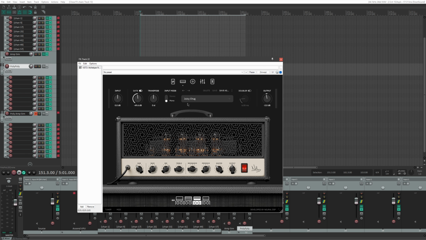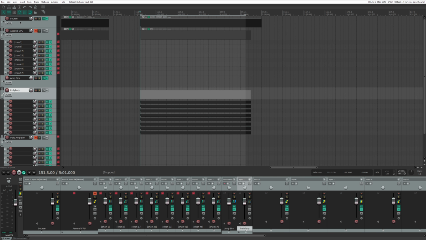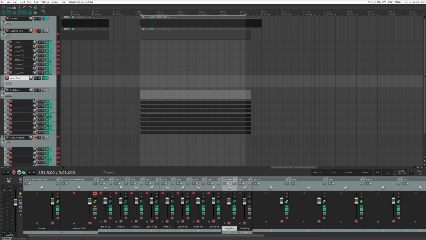So let's hear the difference between mixing everything first and then going into one instance of Juicy Jug, or having each string separately into 8 separate instances and then mixing the output. First you'll hear the source coming in directly to the amp sim.